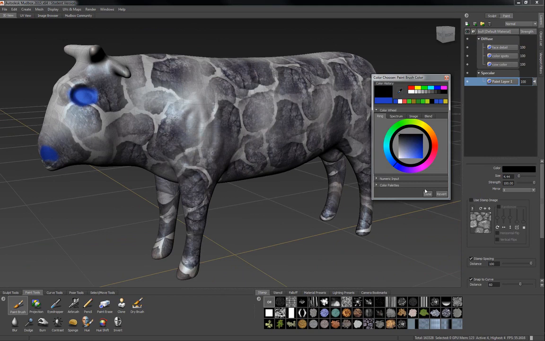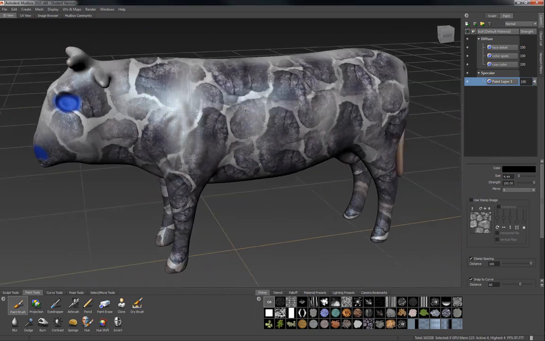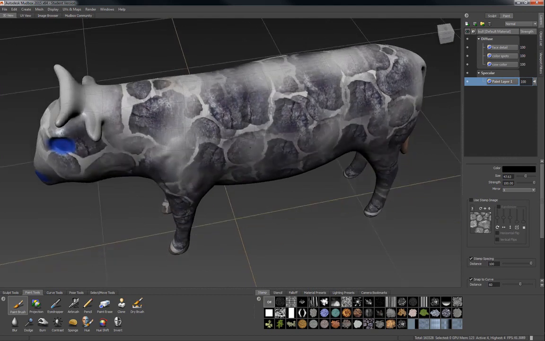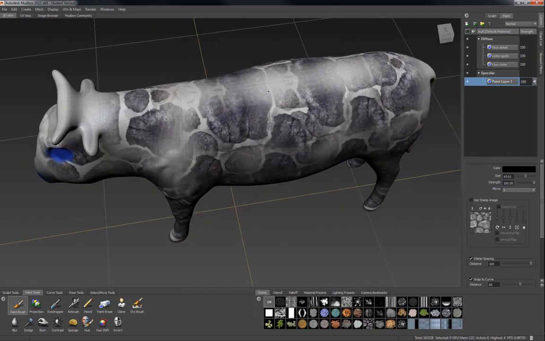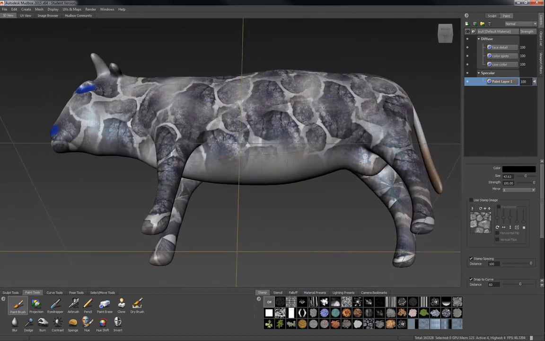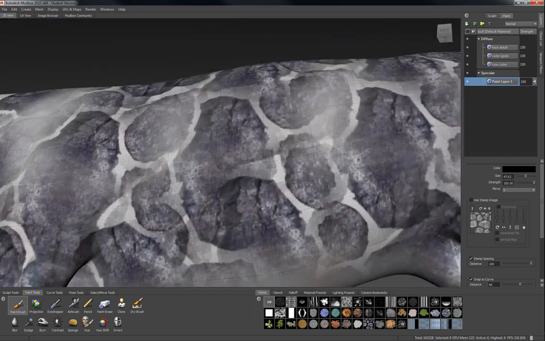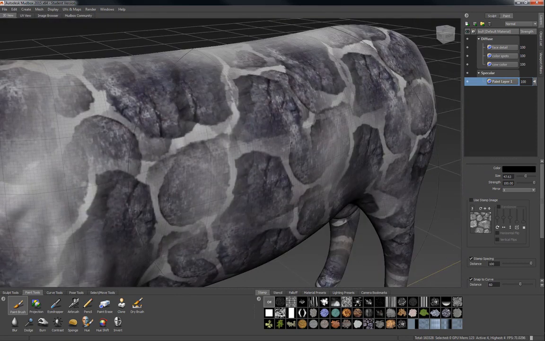I'm just going to select my color and turn it to black. And I'm going to increase the size of my brush. Now notice what I'm doing. I'm brushing on a black, so I am, in effect, taking out some of the highlight that's on the model, even though we do have a white on there. And you're able to brush on highlights, you're able to brush on dark spots.